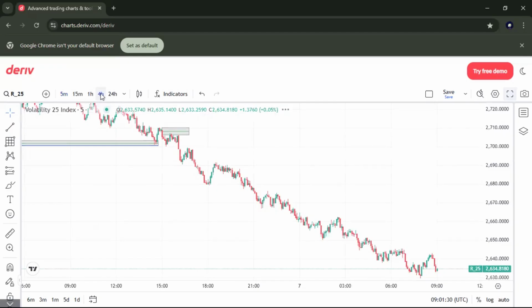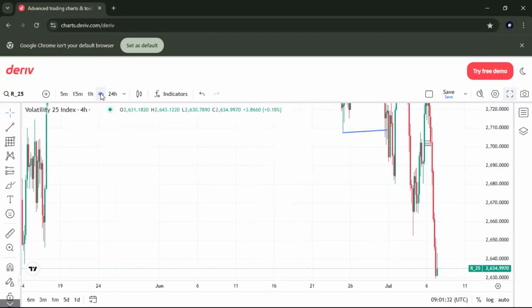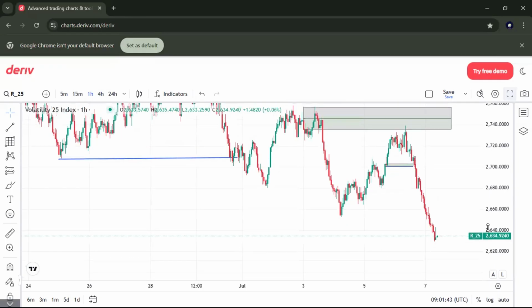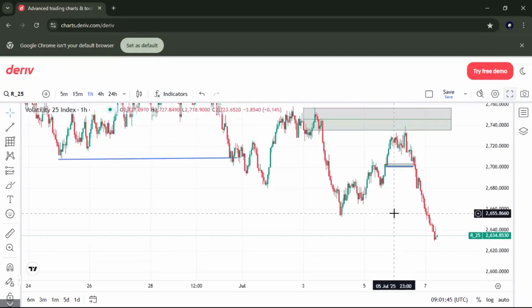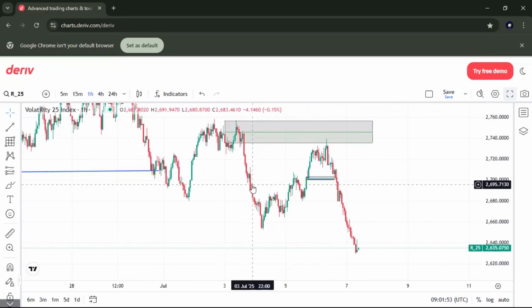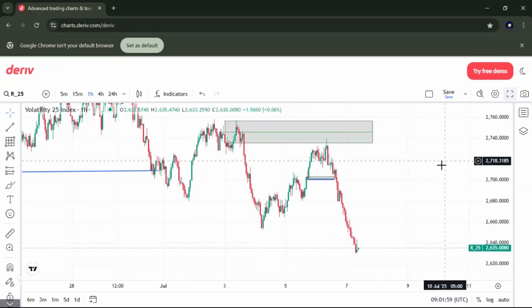So let us move on to what made me set my take profit from that zone. Let us go to the 1 hour time frame. In the rules of understanding structure mapping, you need to know that it's lower high, lower low, lower high, lower low, except if it is in a ranging market, where the market tends to keep bouncing up and down within a specific price range.